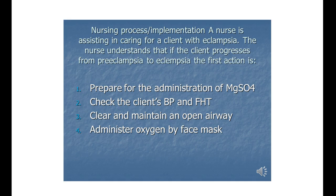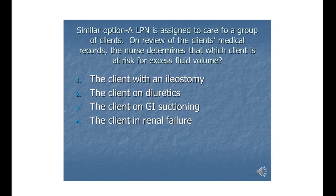So this time, that is not what you would do first, but you would do number 1, which is prepare for the administration of magnesium sulfate. Again, notice it is the longest answer, not that you would want to use it, but it is sort of interesting to see that. Here's similar options, and this test question demonstrates again how you can look at 3 options that can be grouped together. And I just want to give you a little warning or heads up. It does take practice. It's not always obvious how you group them together, but again, if you practice this, you will find that it is sometimes pretty obvious.